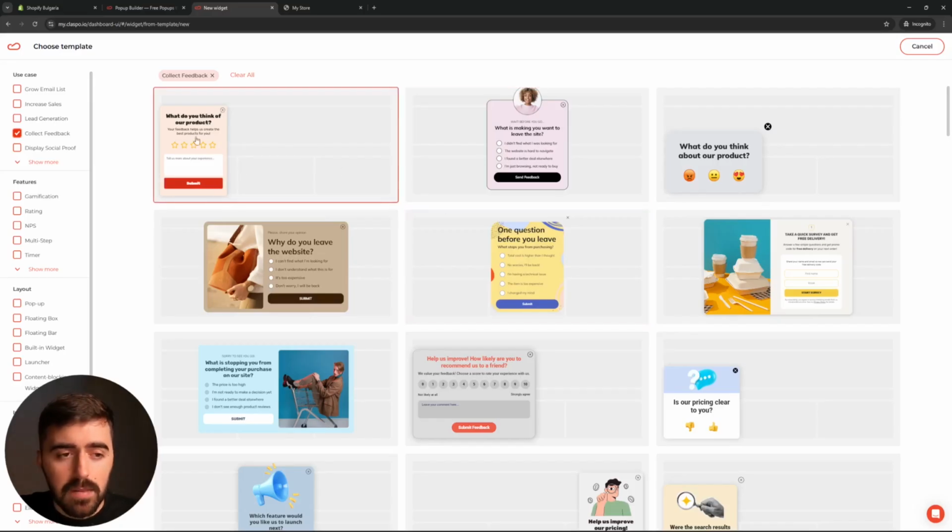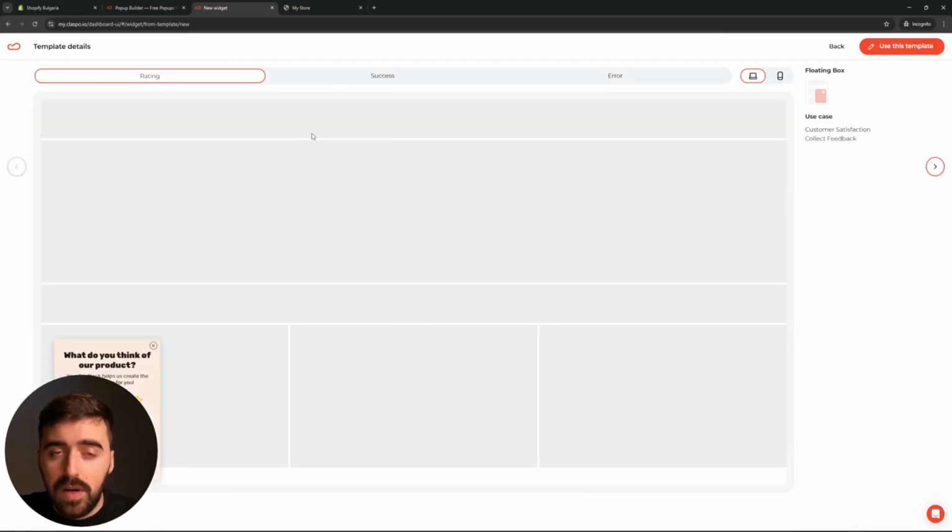In my particular case, I'm going to be going with this particular template right here because it looks pretty nice and clean, and it requires very minimal customization in terms of what I'm looking for. So that's going to be the template that I'm going to go with. Like I said previously, all templates are fully customizable anyway, so don't worry too much about the initial look just yet. So this right here is what my template looks like before I make any changes to it.